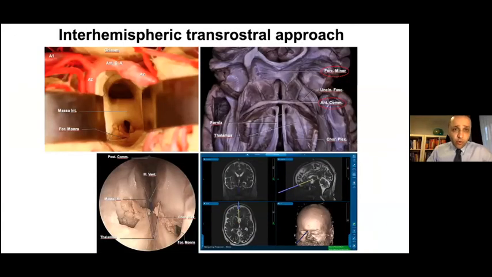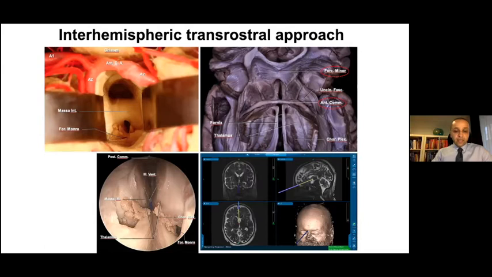The other approach for Region 1 is the interhemispheric trans-rostral trans-lamina terminalis approach, suitable for lesions in the medial part of the anterior inferior thalamus. After identifying the rostrum, lamina terminalis, A1 perforating arteries, and anterior communicating artery, an incision is made to the rostrum and lamina terminalis. The anterior commissure, massa intermedia, and third ventricle can be exposed. The medial anterior inferior thalamus is reached just posterior to the foramen of Monro, near the choroid plexus. Resection of the rostrum risks injury to callosal fibers.